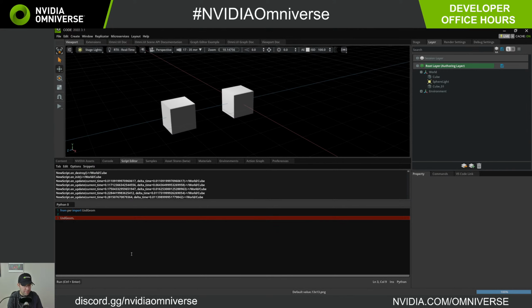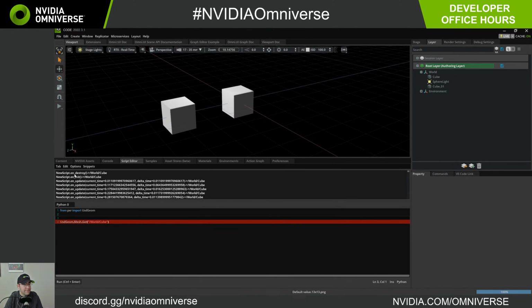UsdGeom, mesh, get, world. No, I need to get the stage and all that. Ugh. USD, get stage. World cube.